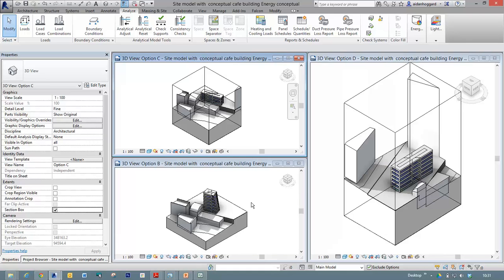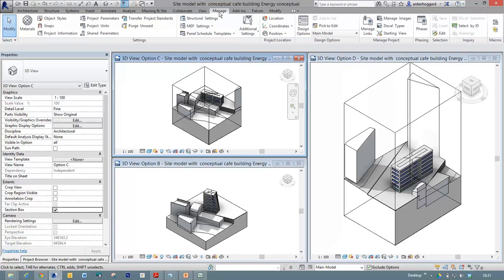Now what I just want to quickly talk about is view options. I'll do this quite quickly, but the video that I'm going to put on Mole today has a little bit more detail about view options. The principle is we want to be able to consider multiple design options at this stage, and what we don't want to do is have lots of different Revit files.